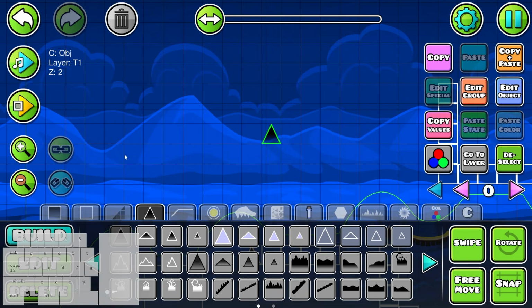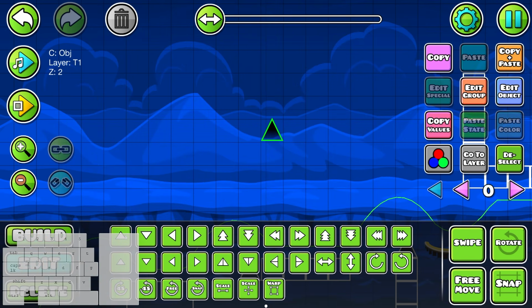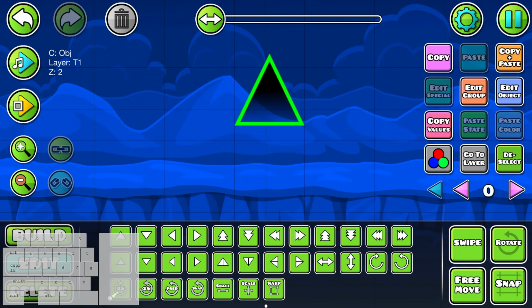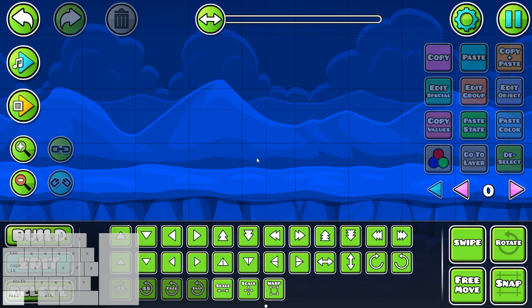If you have a spike, you can move it up by 1/10 of a grid block. So if you click 10 times, you're going to end up on the next block. Or if you want to do an instant one, you can use these guys, and these ones are by 5. This one is 1/20th, so half of this one is this one. If you want very precise things, you can zoom in and do this. But for now, I don't think we're going to need it.